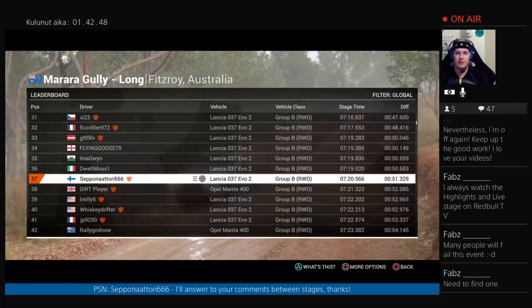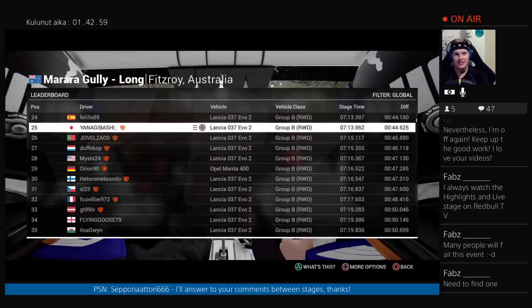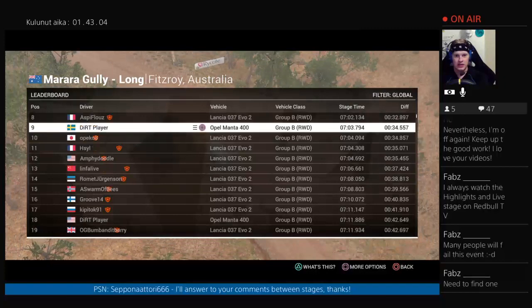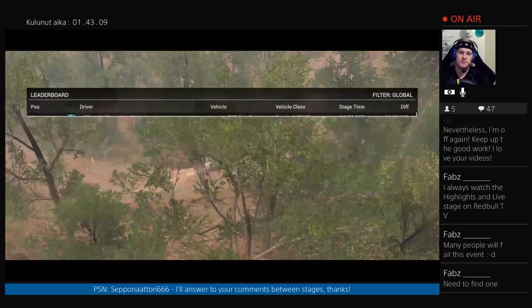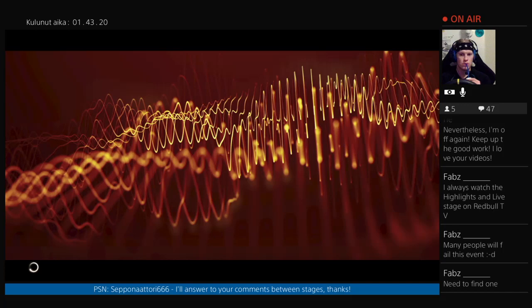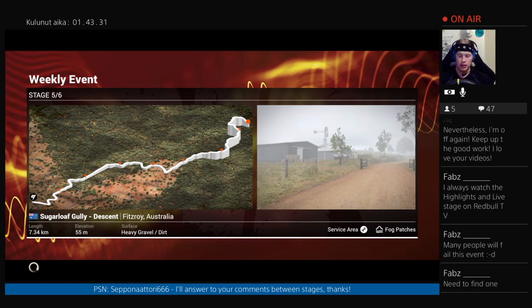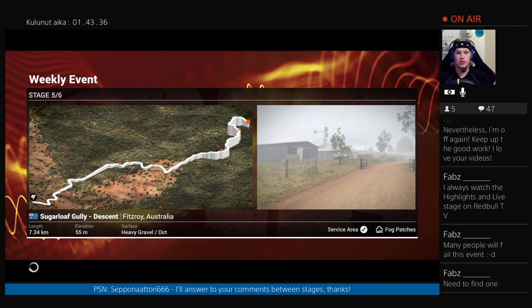Yeah, there aren't that many people driving with the Manta. That's an amazing nickname. But yeah, there's only a few people with the Manta. I think that might be due to the fact that, well, A, the Lancia is more powerful, and I don't know if it's even lighter as well. But yeah, it is a bit more powerful, and well, since this game has those rear-end grip issues with having too much rear-end grip, this car is actually somewhat drivable in this one.